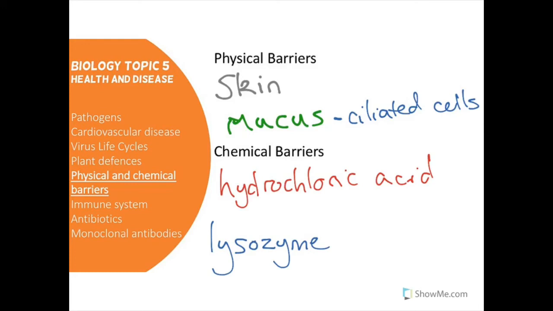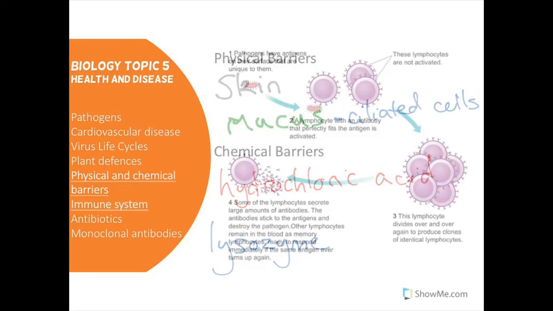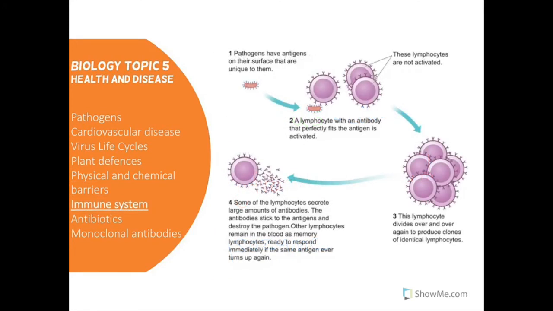They're basically antiseptic, so they are the physical and chemical barriers that you need to know about that humans have. The next thing we're going to look at is the immune system. So what happens if pathogens overcome the physical and chemical barriers and get into our bodies? Physical and chemical barriers stop things getting into our bodies, but what happens if things do get into our bodies? Right, a very brief overview of the immune system.